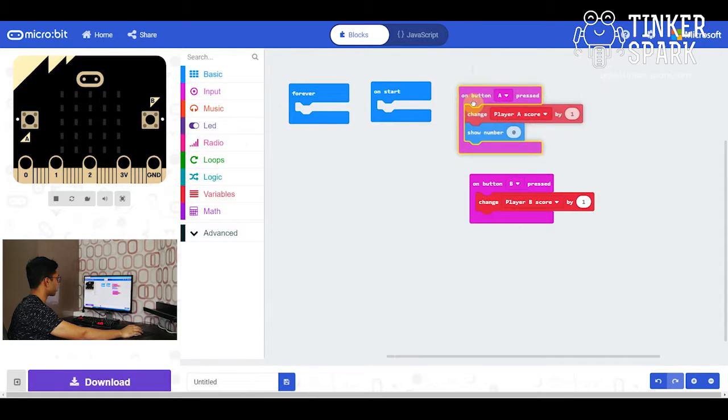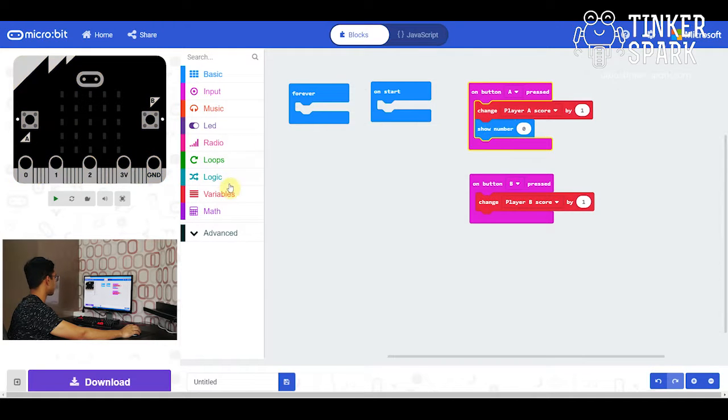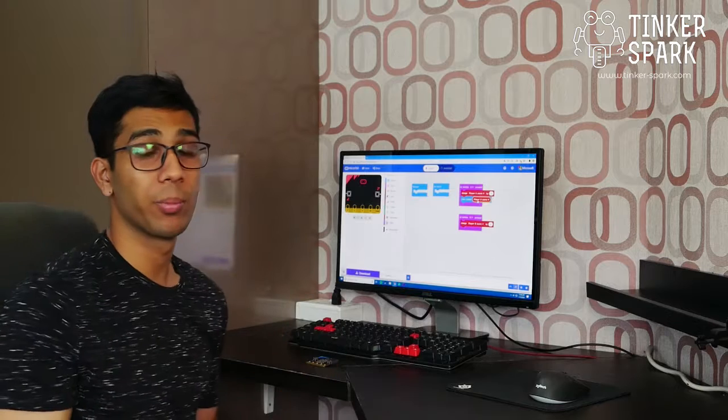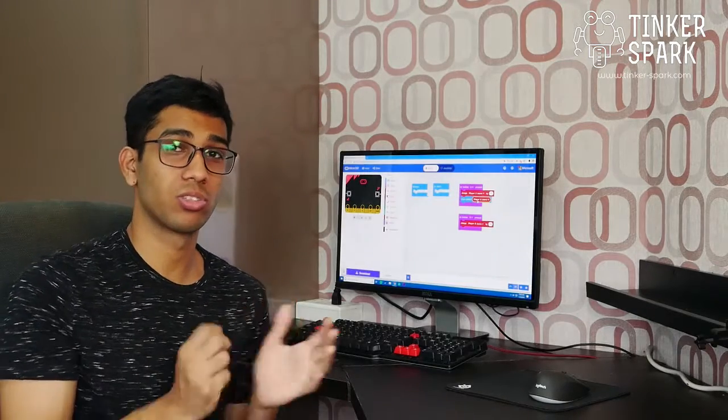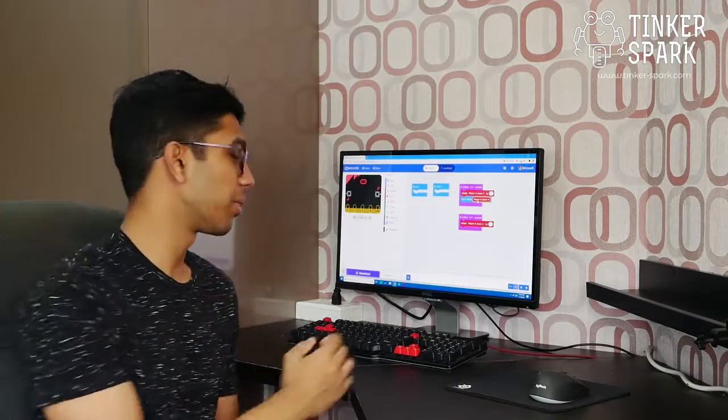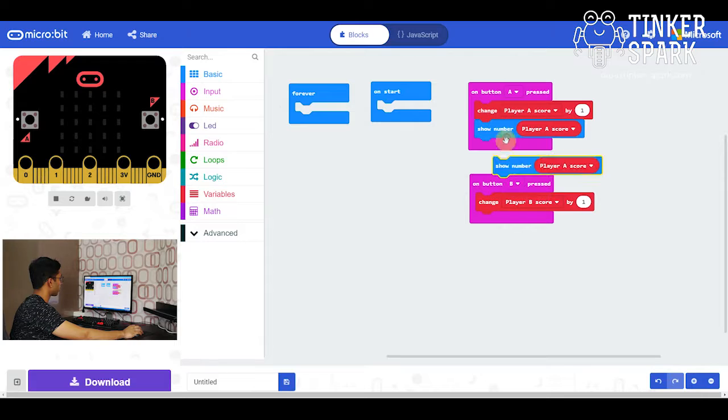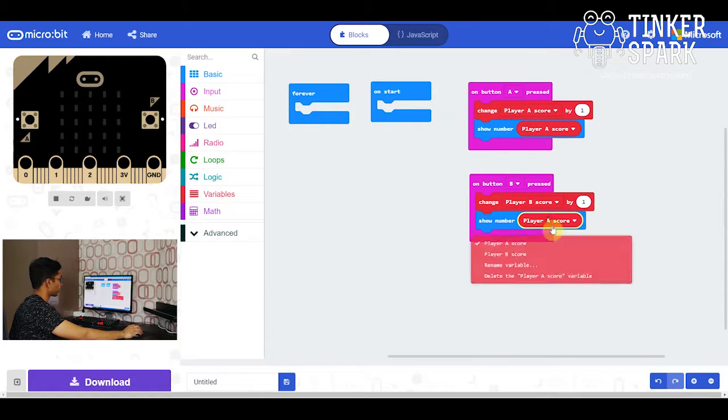Remember our condition was show the player's number. So we're going to do player A score. What this will do is show whatever value is stored inside this variable. So again, the Microbit doesn't have to keep track. It'll be stored in the memory, and it'll just reference from the memory. And we'll do the same for player B score.